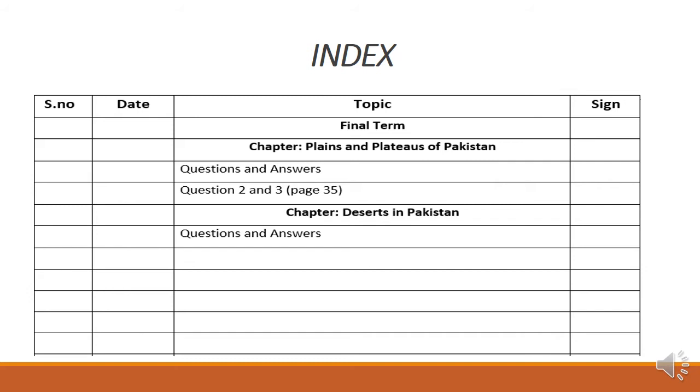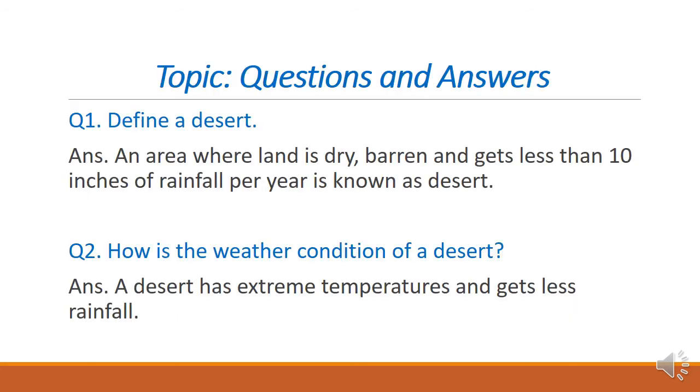Why? Because I have been seeing a lot of students neglecting this thing, and I don't want that. I want you all to make a proper index for the chapter. This is how you have to make your index. You have to mention these things properly. Why is it in bold letters? Because you have to write it with your blue pencil. You will write the question answers, mention each and everything over here, and after that we will move to our next part, which is the question answers.